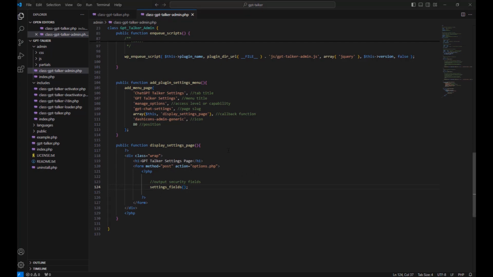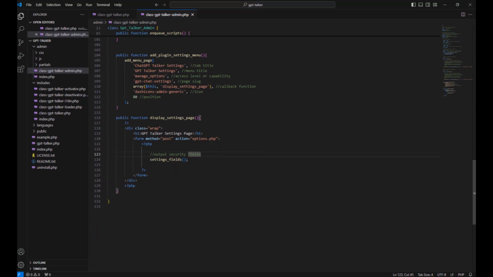But here's what this wants from us. It wants a name of our settings group to know which one we're working with, and we haven't actually built it yet. So let's go ahead and name it now. Let's call it GPT Chat Settings Group. So that's what our group's actually going to be called. All right, and you'll see in a minute, we're going to use it down below also.